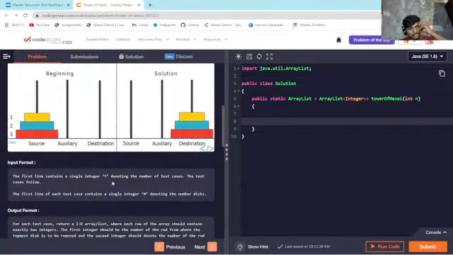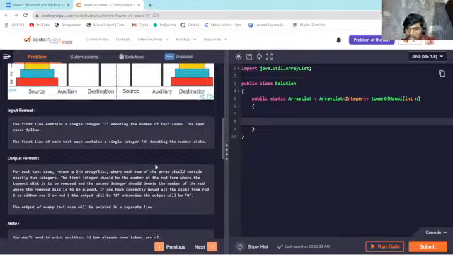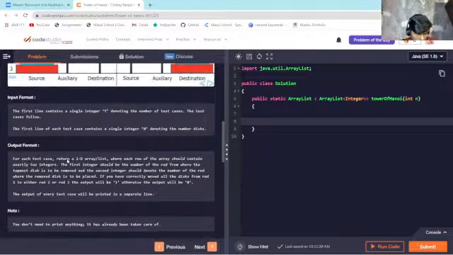The first line of each test case gives n. For each test case, return a 2D array list where each row of the array should contain exactly two integers.